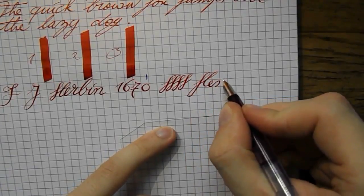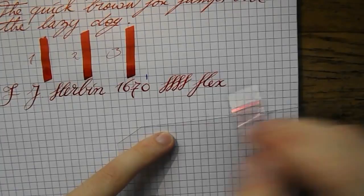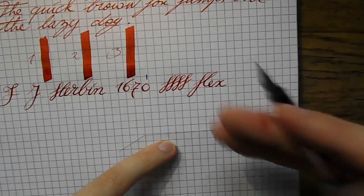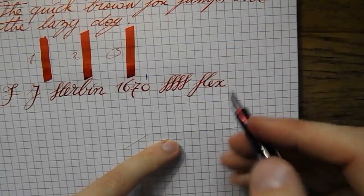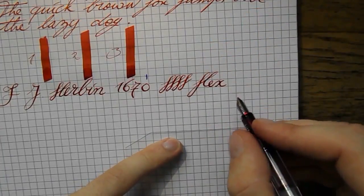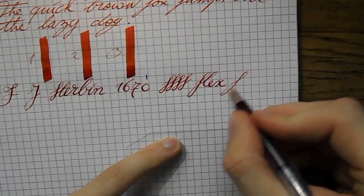I'll just say this once again. If you can't really see what I'm doing, or you don't like the lighting or whatever, you can always take one of the high-res shots and look at those when I'm explaining what I'm doing here. So we got flex and we have fine.